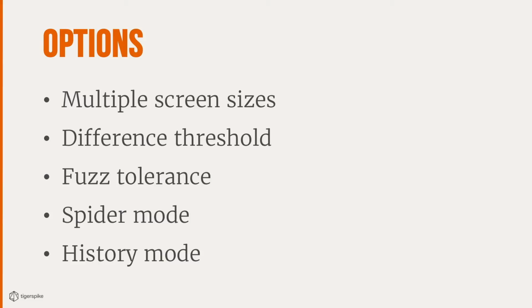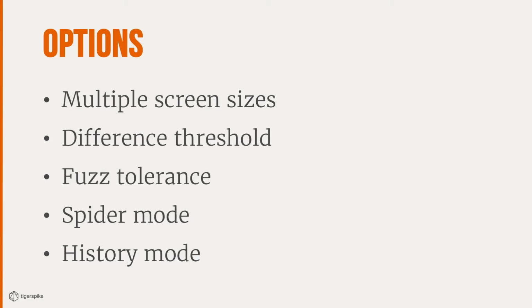It should also be noted that Wraith's image comparison and difference engine is also separate from the capturing part. So, for example, let's say that we have a login page on a site and the spider mode can't get past that login page. You can automate the login using Selenium tests and then capture a screenshot and then have those screenshots compared. The same is true with native iOS and Android applications.